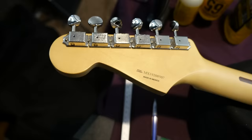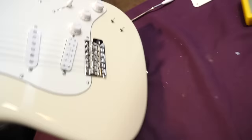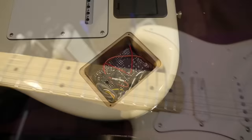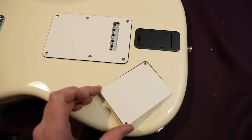If you happen to have caught the unboxing episode, there were quite a few scuffs. Like there was that tape residue that cleaned off, and there were a few black scuffs. There was actually one on the fretboard, but those came off with just a little bit of Goo Gone, so no real issues there. Another thing that I find odd about this is they only used two securing screws for this plate. It just looks a little bit unfinished. I think four would have looked better.